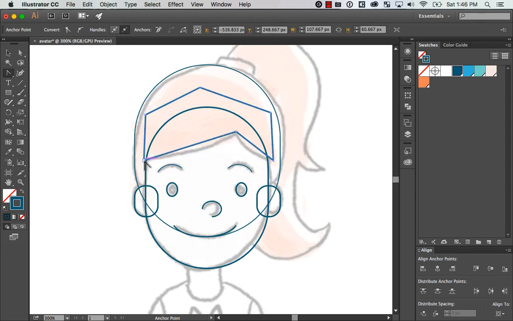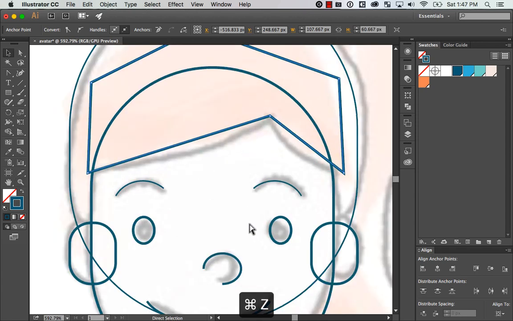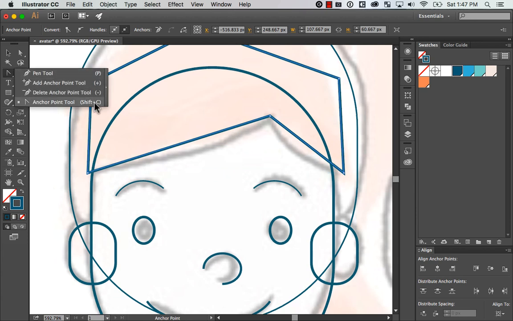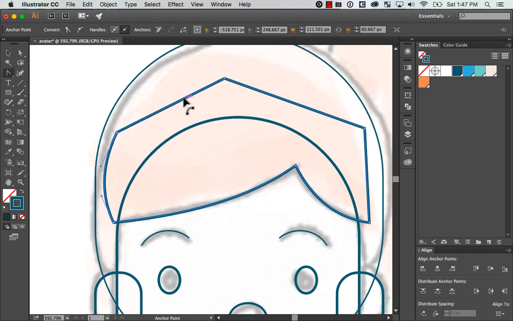So I can, for example, this one is asymmetric, just linear, and if I drag I can turn it into a curve, or I can do that directly on the path. So right here, that's it. That's about it. That's pretty good. I can edit it. I can perfect it. Let me zoom in so you can see what happened again. So I select the anchor point tool from over here, or just press Shift C, and then you get that tool. And then I can start dragging any path that is a vector path, and I can start creating a curve. I'm going to do it over here. I don't need to do that, but just for funsies.